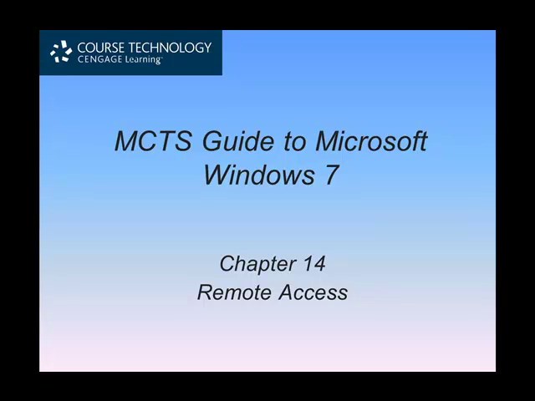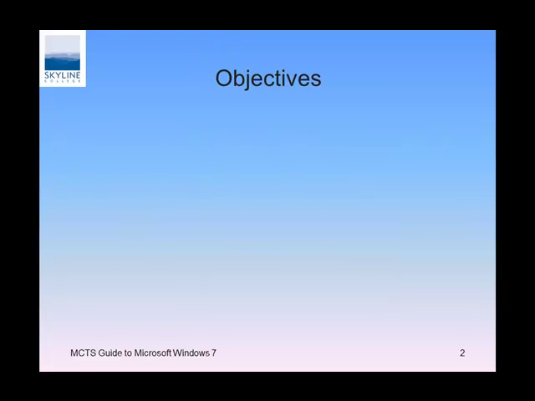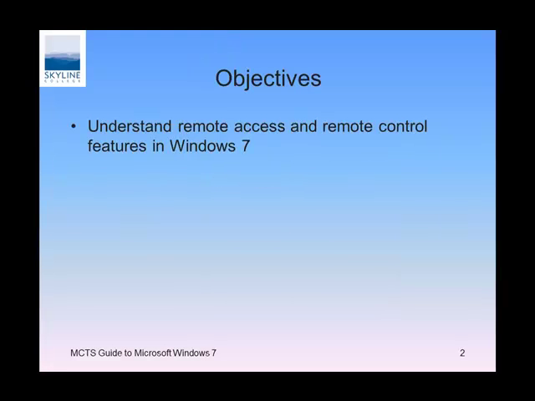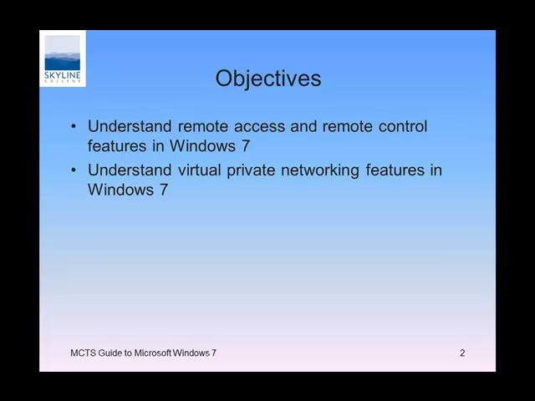One of the biggest virtualizations that goes on is the Citrix client, where you get certain applications that you can run at your desktop and save them centrally. They do that up front. The administrative people run almost exclusively on Citrix. So we can do those things. Understand remote access, remote control features in Windows 7.